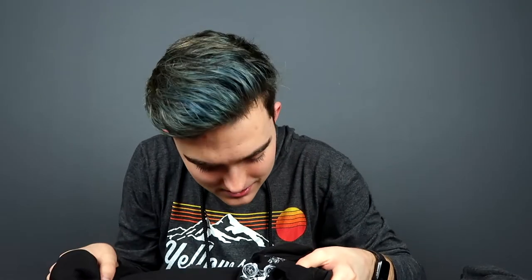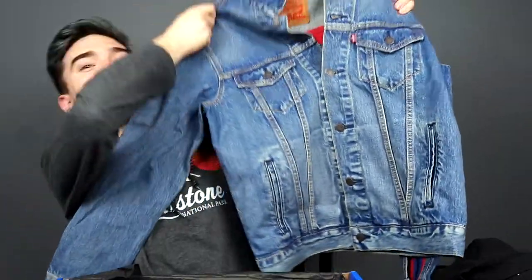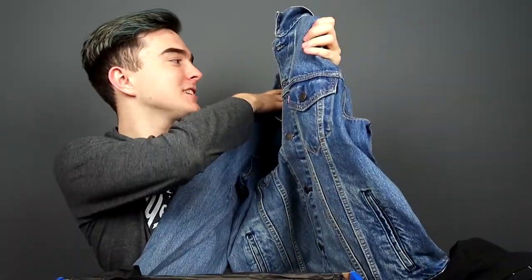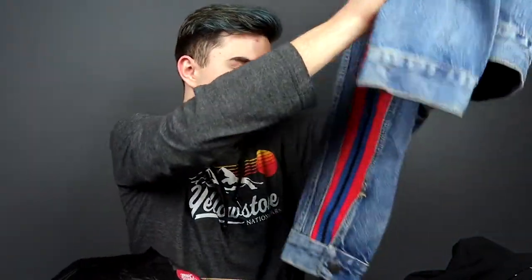The underwear — I will not be wearing these in the video. And then we have a shirt. I love large shirts because I don't need to wear a large, but I really like big shirts. I don't know what it says — I'll have to wait. Is it another language? And then — oh, this is a jean jacket! Whoa, I really like this. I thought they were just jeans and then there was a jean jacket and I got really excited. We need to put this on immediately, after I put on the jeans. I like it — and on the back it has colors. I've never had a jean jacket before and I wasn't expecting that.